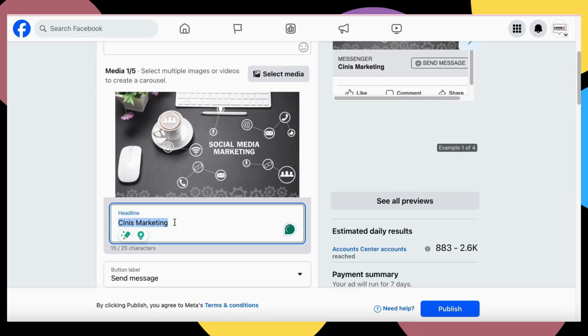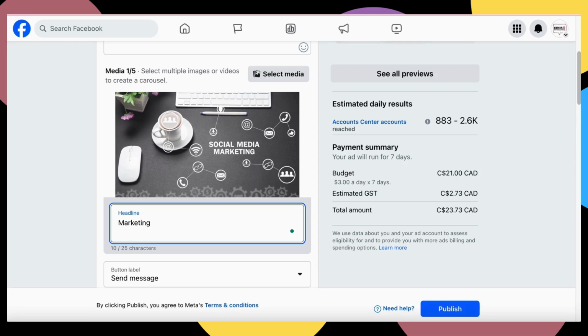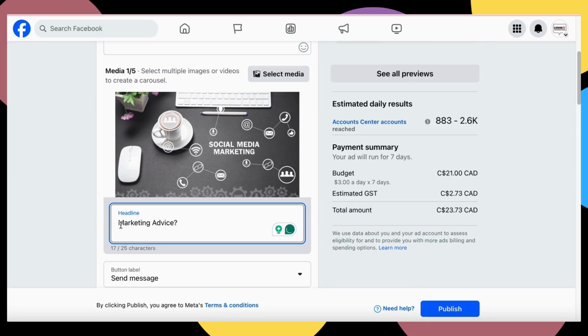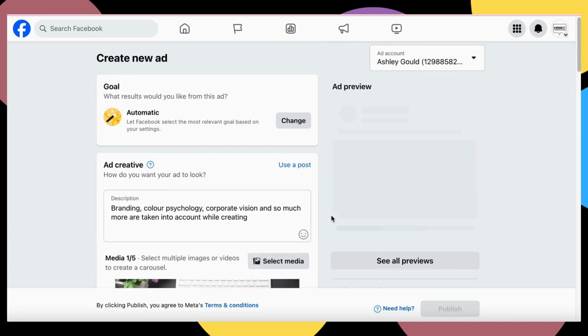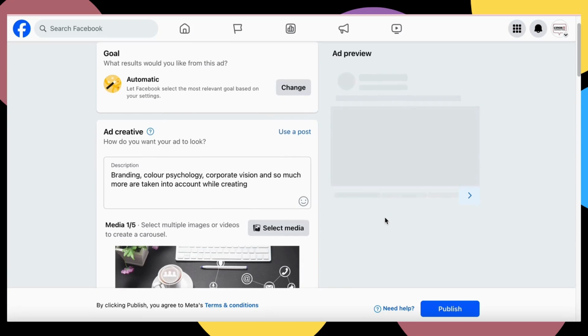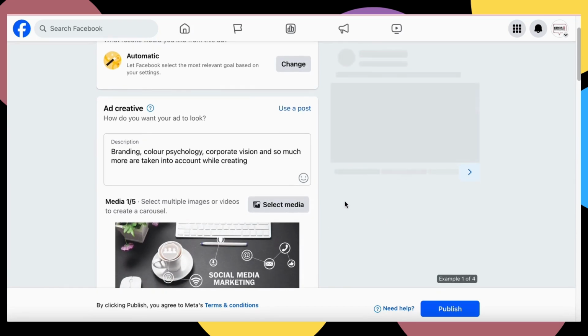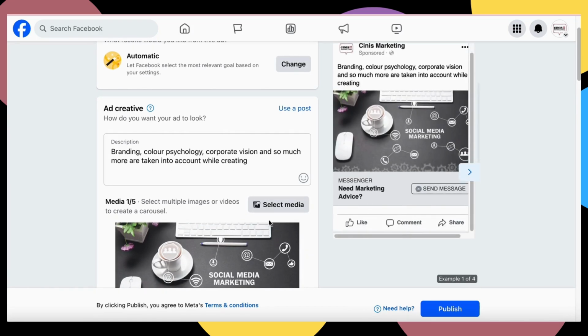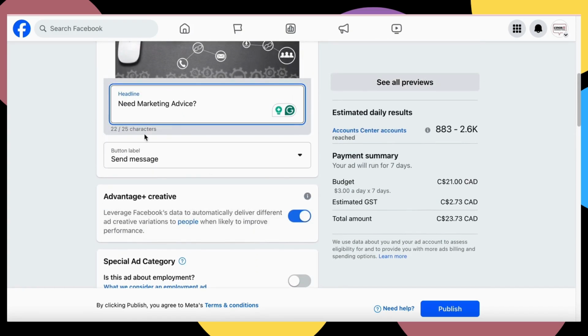So I would change that to marketing advice. Sorry. Need marketing advice, right? Because now maybe that's what my goal is. And now when it shows me my preview again, it's going to have that nice, really clear hook down here as well, right? So there's nothing wrong with changing that headline. It's actually a great thing to do.